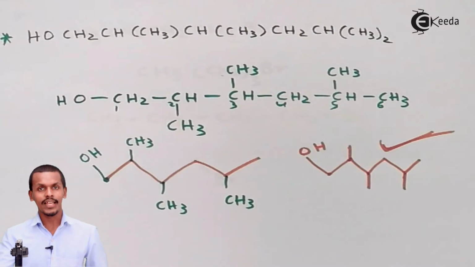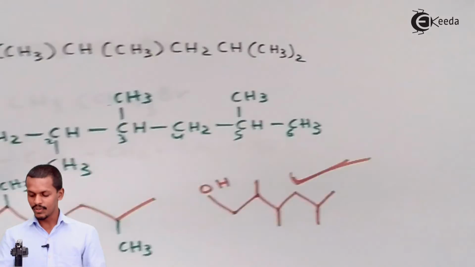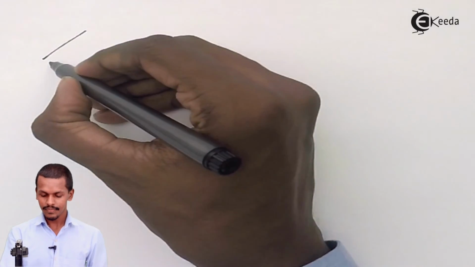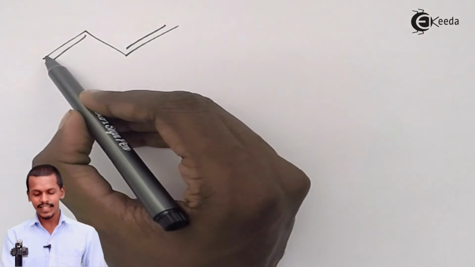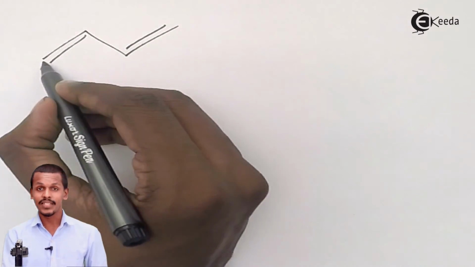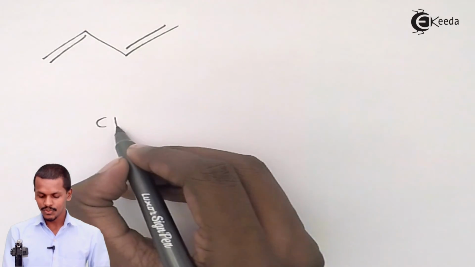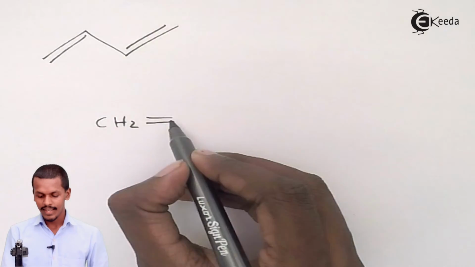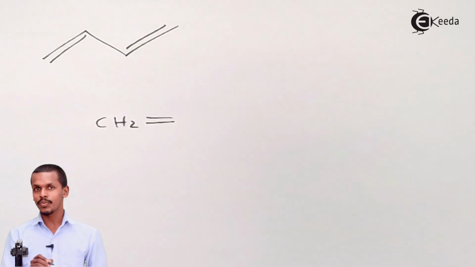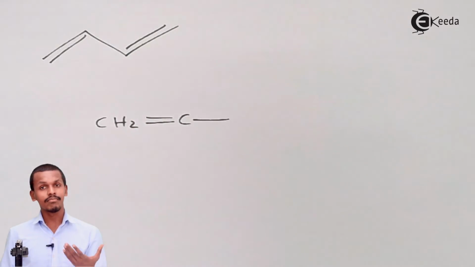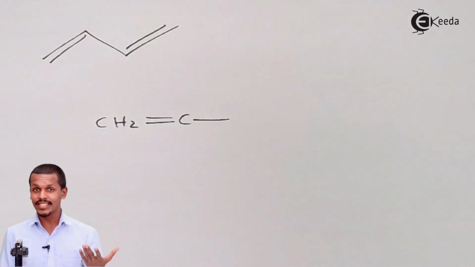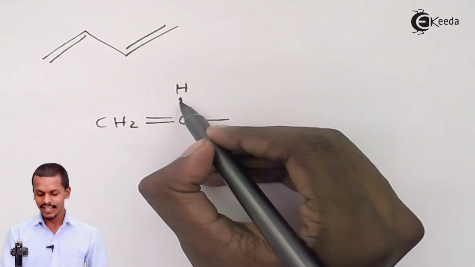Similarly, we can do it for a carbon-carbon double bond, and for any kind of organic compound. Talking about another one, suppose we have this kind of bond line formula, how can we represent it? As we could see, a carbon-carbon double bond is present, so this is basically CH2, which is forming a carbon-carbon double bond, and here the carbon is forming 3 bonds, fulfilling 3 valencies. But talking about the 1 valency that is left, yes, that would be joined with a hydrogen atom.